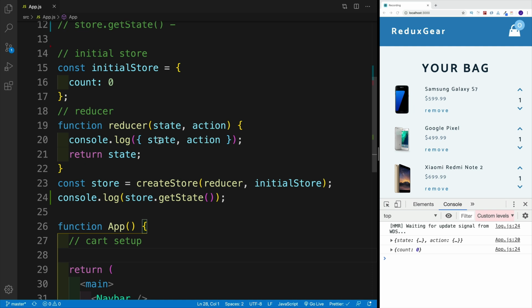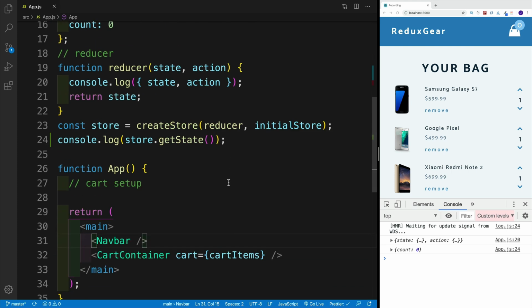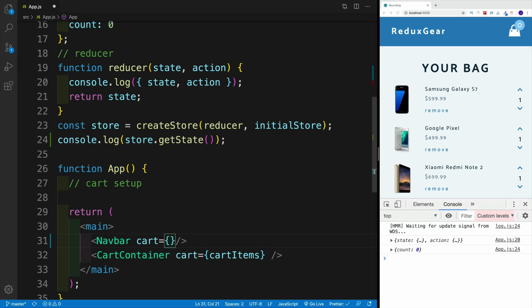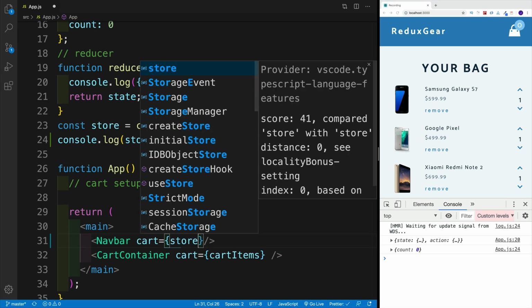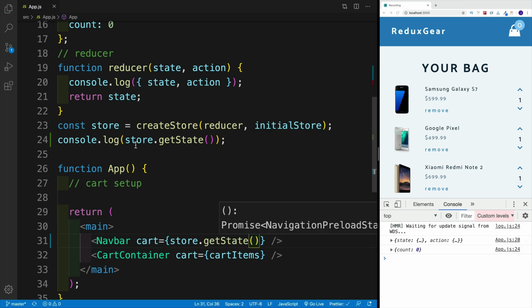And then just to showcase that we could pass this to our React components, we're just going to try it out with a navbar. Keep in mind, of course, when we're going to be setting up our application, we will use the special library for that to connect our Redux store to our application, and the library name is React Redux. But since we're just testing things out, I would still want to pass it down to a navbar. So where I have the navbar, I'm going to create a cart prop. And I'm going to set that cart prop equal to store getState function. So we pass it down as a prop.